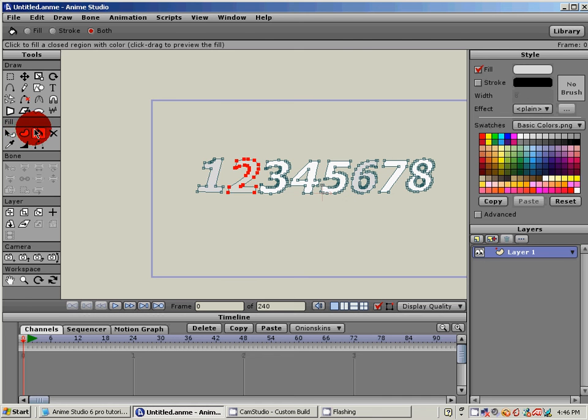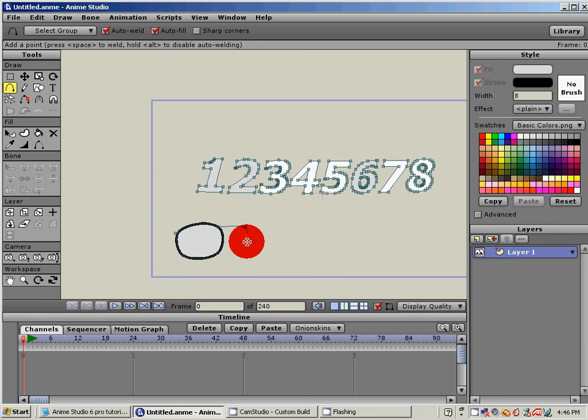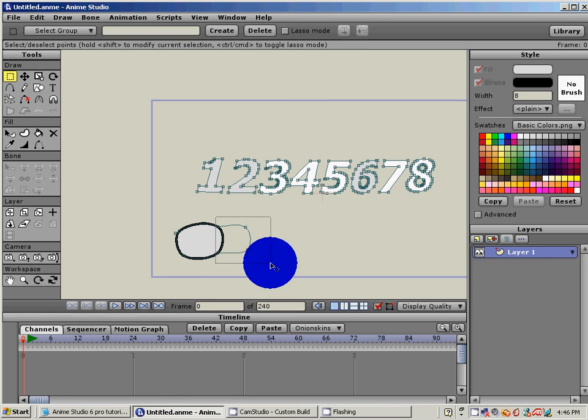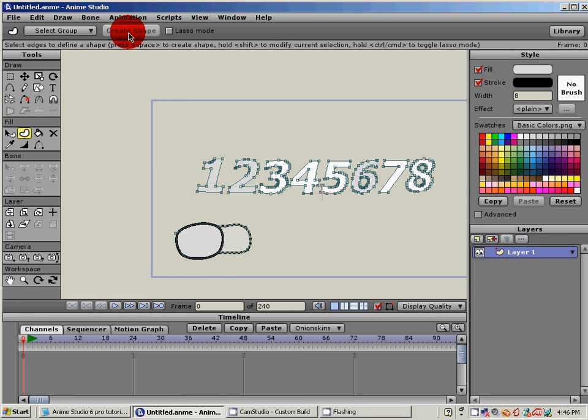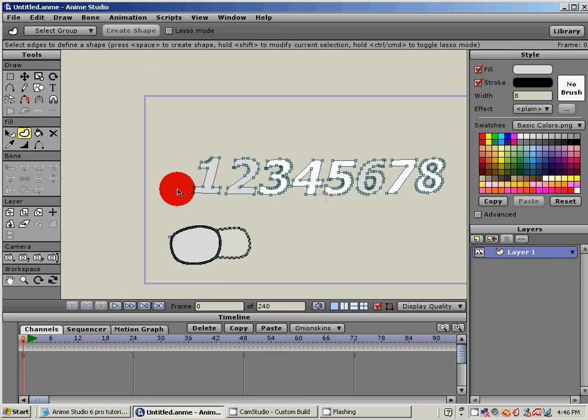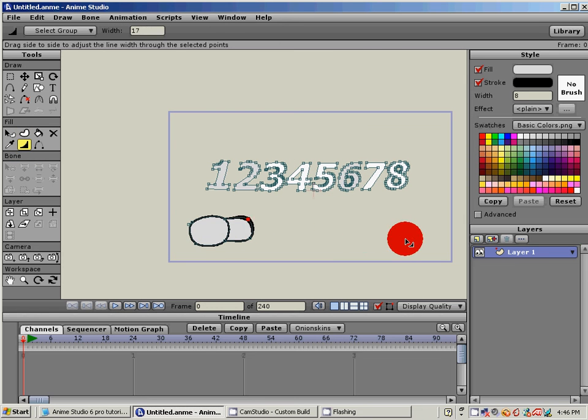It's kind of hard to use, but this is create shape. If I have something like this that's not a shape on the side, you select the points, and you click create shape, and now it's a shape. And I think I showed you the line width, that changes the line width. The X deletes the shape, so you click on the line of the shape and it deletes it. That selects shape, and I believe those are those tools.